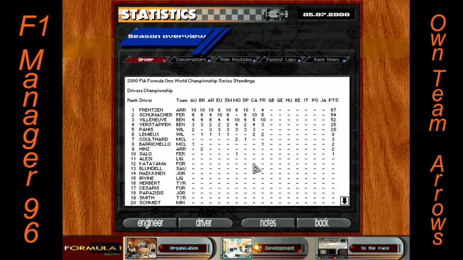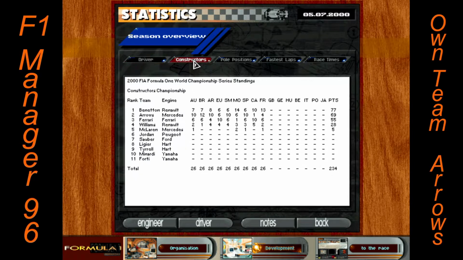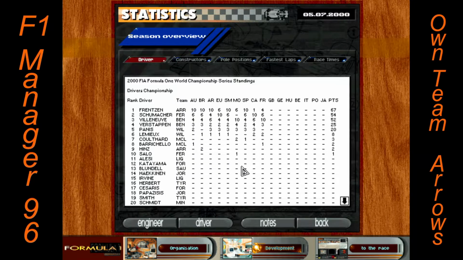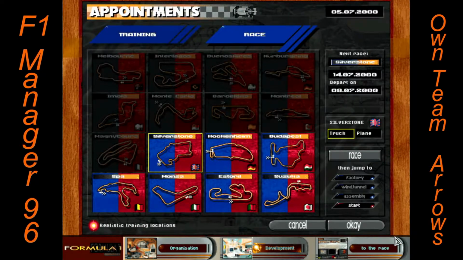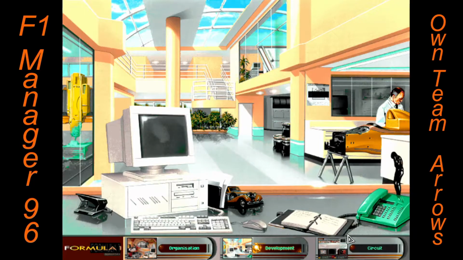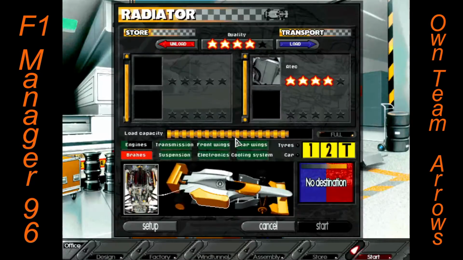Frentzen still has 13 points on Schumacher and 15 over Jacques Villeneuve, but in the Constructors' Championship, we have gone from being the front runners to the chasing pack. So we shall see what our home Grand Prix brings. Hopefully we can get some double points finishes. That'd be nice if we can get Giorgio another points finish, but we'll see. Got a few days before we depart, but overall things are looking okay for us.